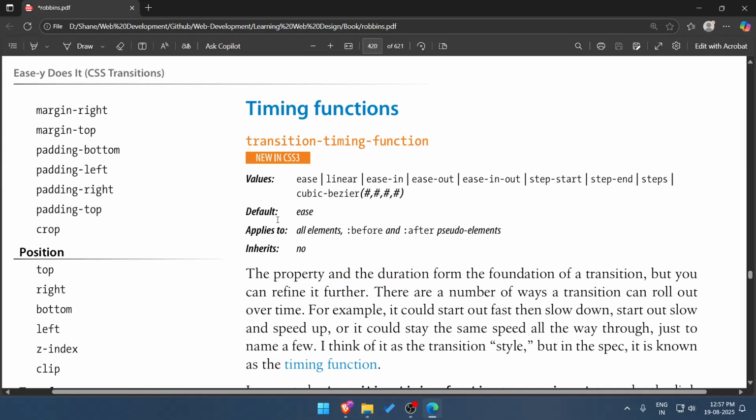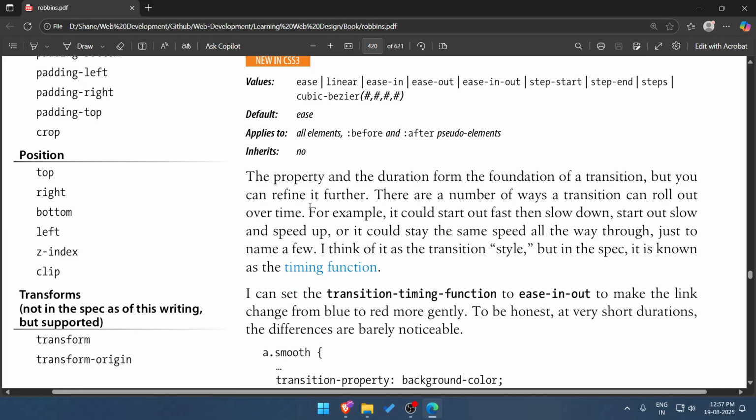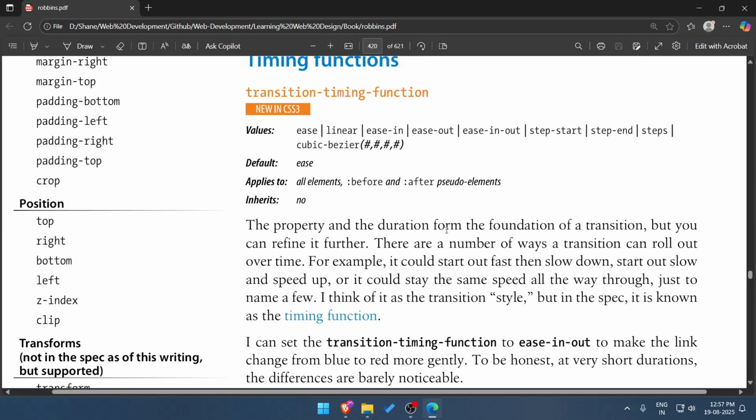And we have timing functions: ease, linear, ease in, ease out, step start, cubic Bezier. The property and the duration form the foundation of a transition, but you can define it further. There are a number of ways a transition can roll out over time.